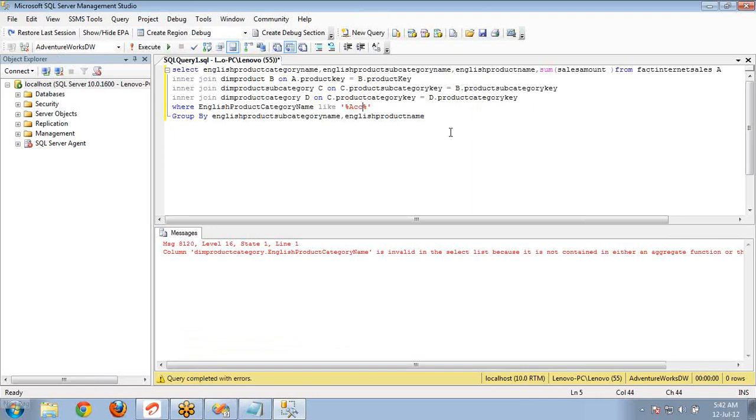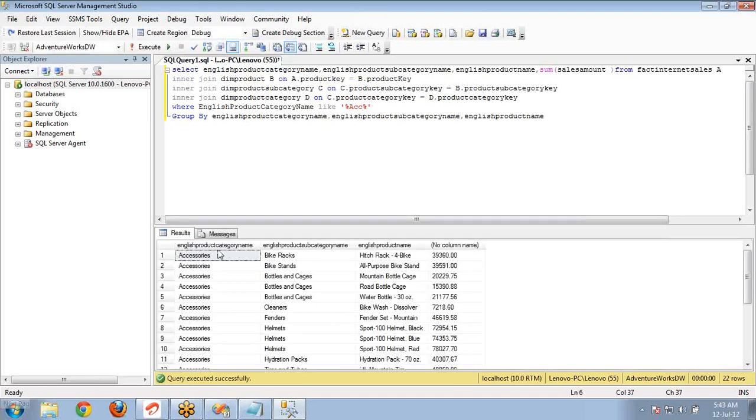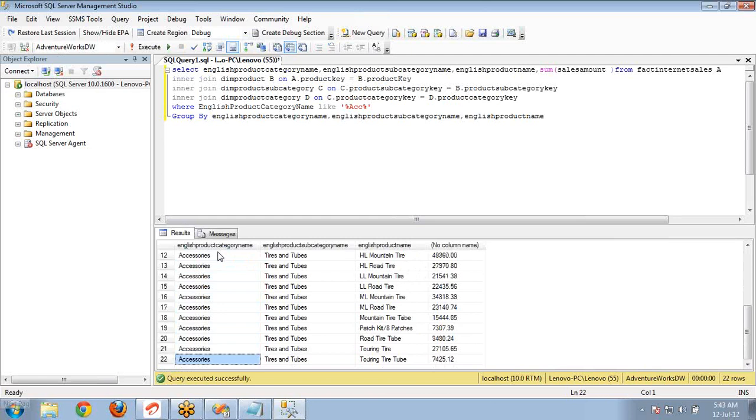It will pull only the data when it is accessories, like this. This percentage symbol is used to filter the data.